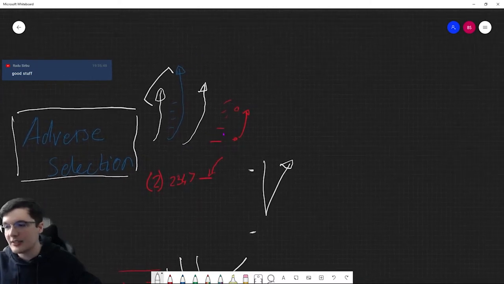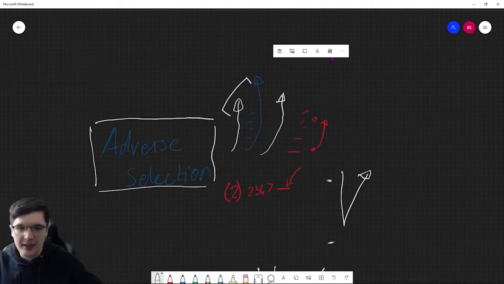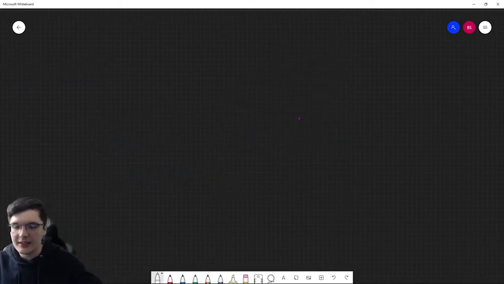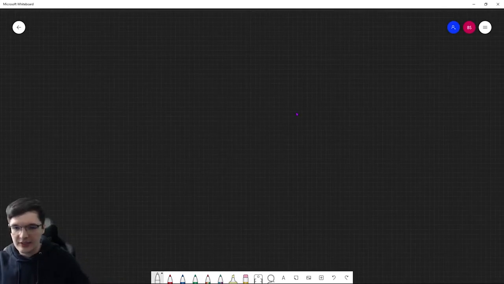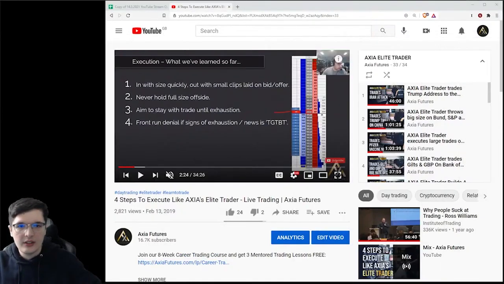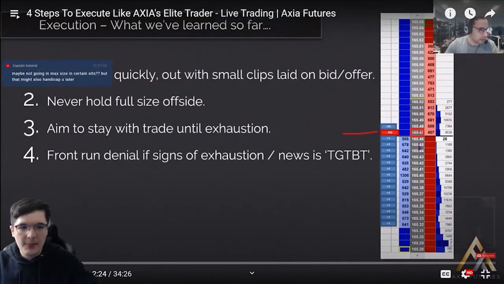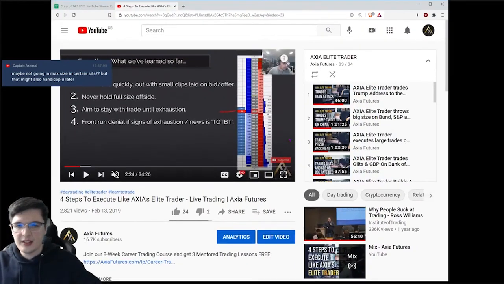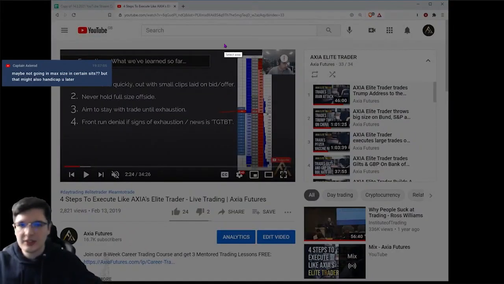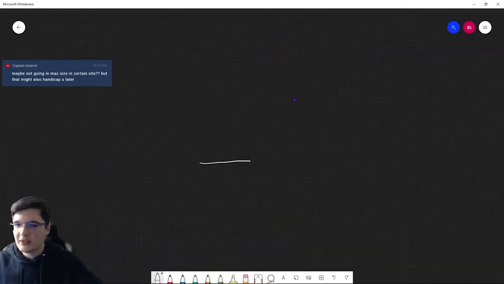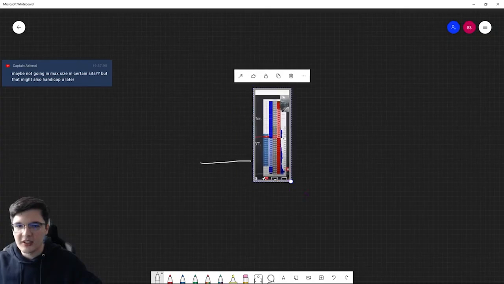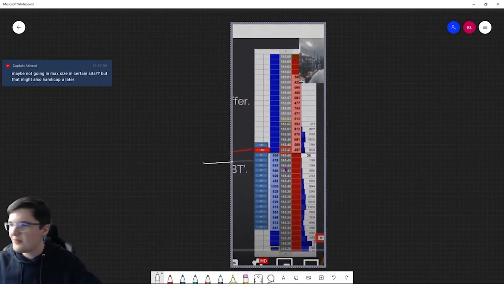Okay, so for a lot of guys, I mean, again, I can't speak for every single trader we have at Axia, but for a lot of the Axia guys, you see them as, let me see. If I can just maximize, perfect. So if you see here, okay, so see if you can see the ladder main. Okay, let me screenshot this perhaps. Let's see if this is going to work. Bit of quick hands here. Okay, it actually worked somewhat.